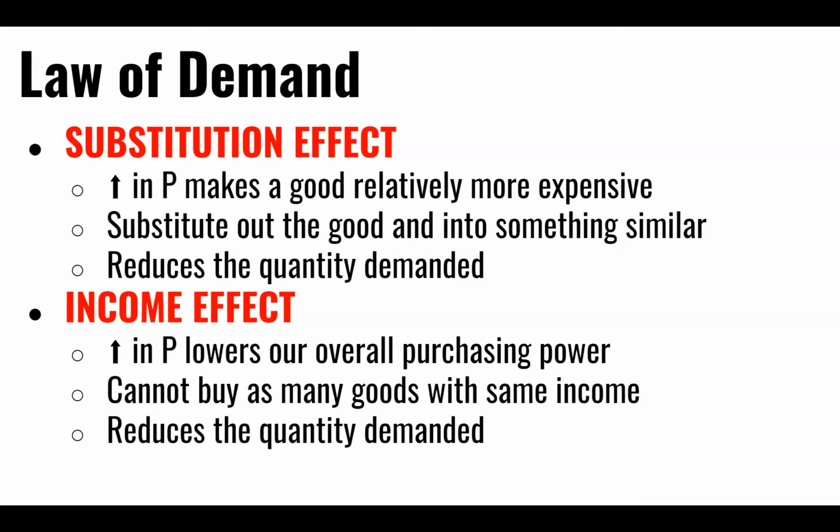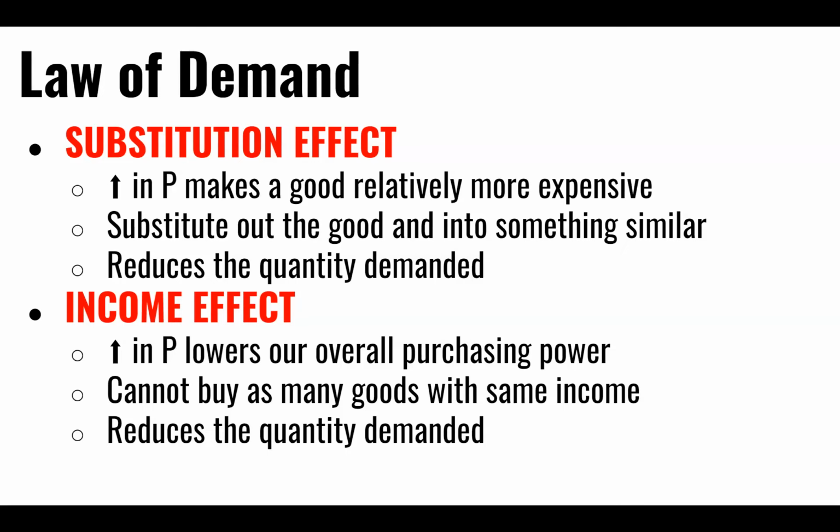The substitution effect is basically saying that if the price rises, it makes all other similar goods relatively less expensive. But this particular good is relatively more expensive than its substitutes, other products like it that I could choose to purchase instead. Because the price rising for good A makes it more expensive relative to good B, I'll want less of A and more of B. So when price rises, the quantity demanded decreases.